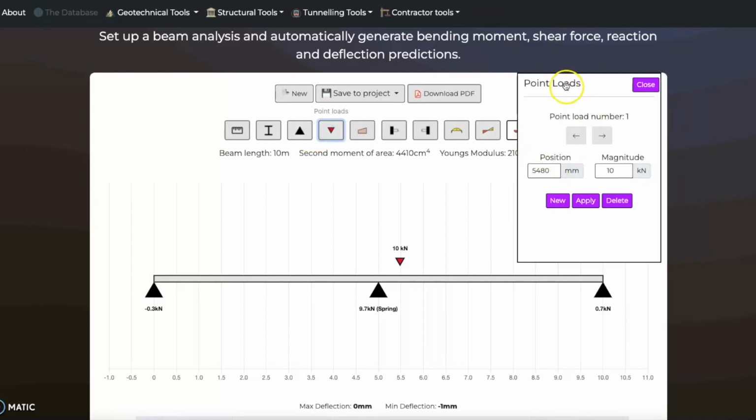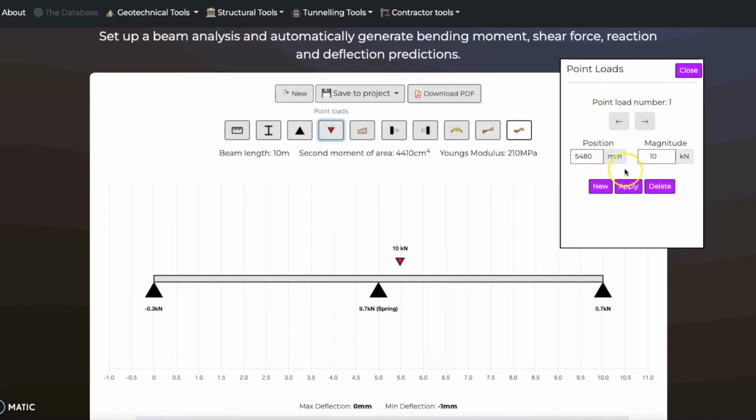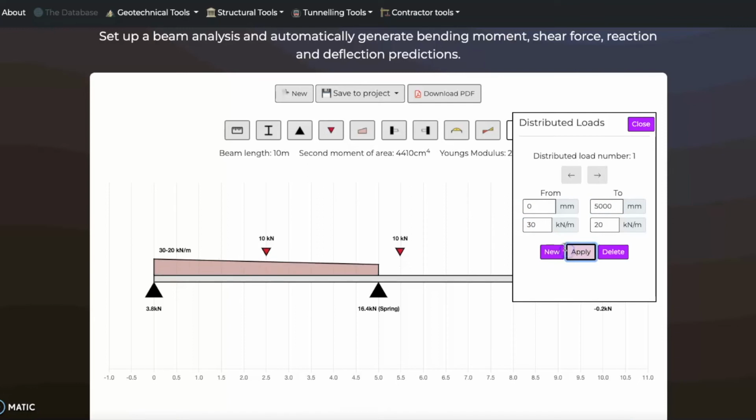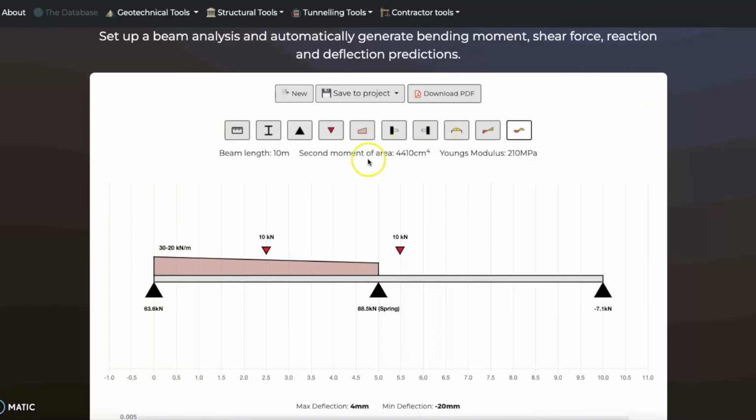And you can add in or modify any of the point loads you've already added. So if I want to create a new point load, let's say at 2.5 meters, I can go ahead and add that there. And then I can adjust or add different distributed loads. So I'll add one here that is, say, 30 kilonewtons, so it's actually varying. And then if I want to, I can change these pinned connections here. I can go ahead and add a fixed connection at either end of the beam.